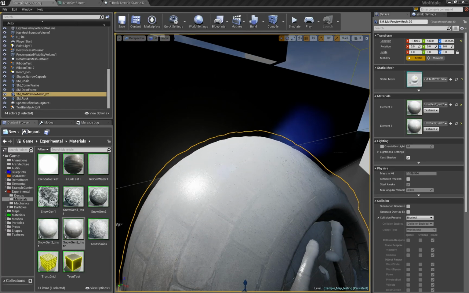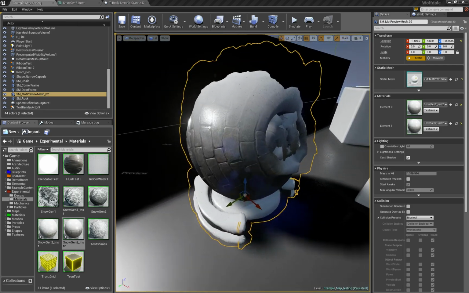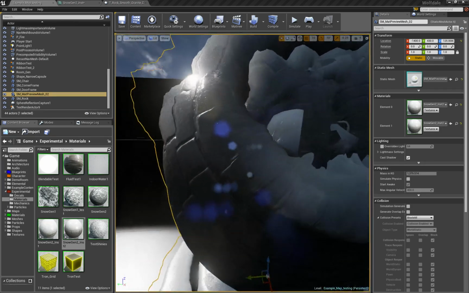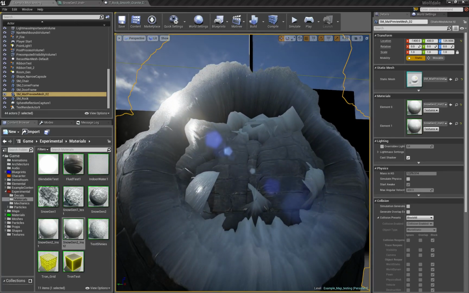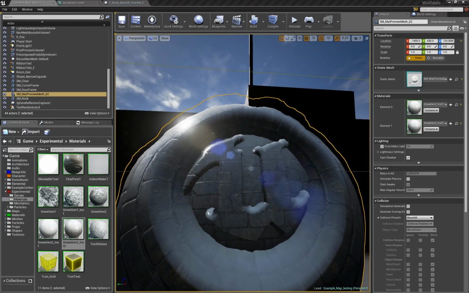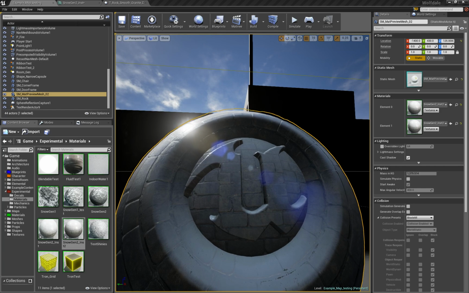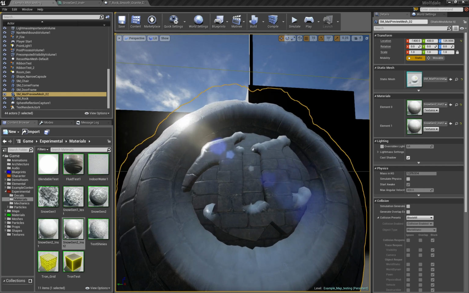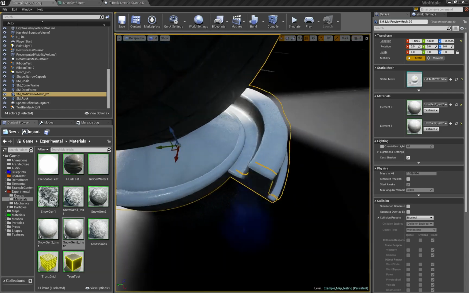Of course, if you increase it more, it starts to get out of control and it doesn't look real anymore. Well, partially it looks real, but look at this. So you are interested in keeping the tessellation factor quite low, until you make a better algorithm, better material code, let's say. But when it is low, it looks pretty gorgeous.